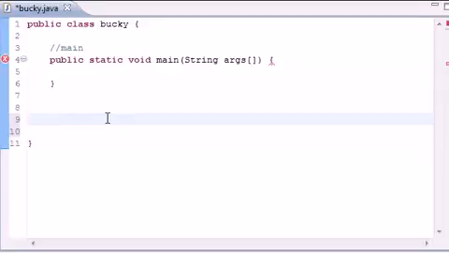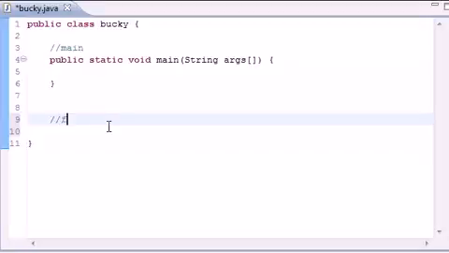4 factorial is 4 times 3 times 2 times 1, which is 24. 3 factorial is 3 times 2 times 1, which is 6. And 2 factorial is 2 times 1, which is 2, on and on. You don't need to hear me do all that, but I just said it anyways. But anyways, let's go ahead and write a method displaying what recursion is.